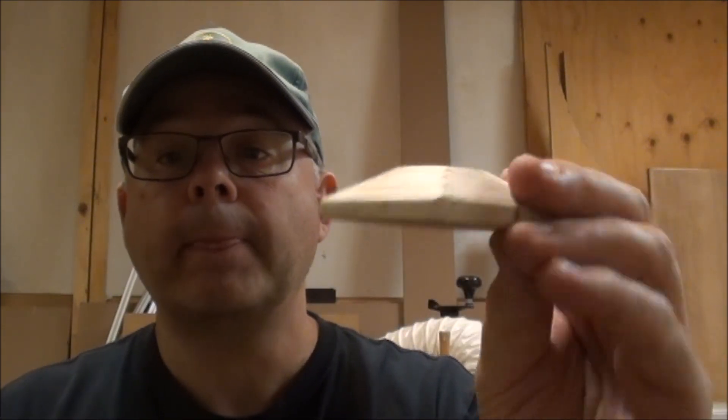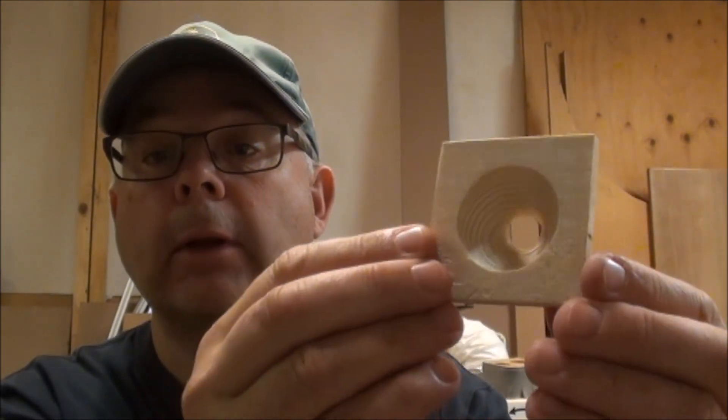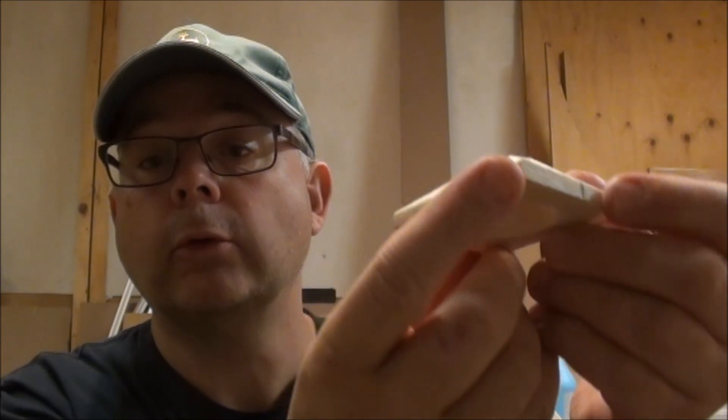For another project I'm working on, I need to do some two-sided milling. That means first doing some milling from the top, then flipping the object around and milling the bottom side from the top. I'll use the pin type to fix the stock. You can see the result: it's a square ending up as a circle on top, and on the bottom there's a sphere milled into it — something impossible to do from one side.